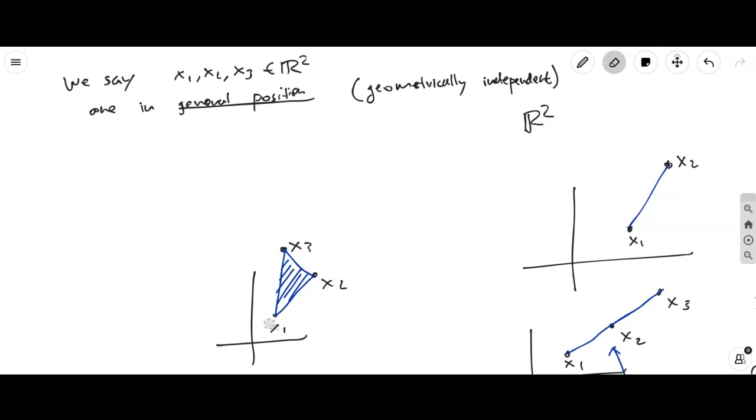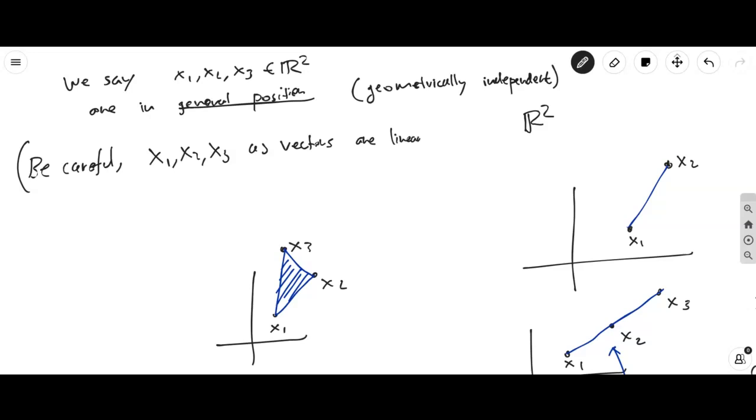You have to be a little bit more careful because these three vectors, I'm going to be careful, x1, x2, x3 as vectors are linearly dependent. It's different notions because as vectors, if you draw the arrows, you can then express x2 as a linear combination of those two.